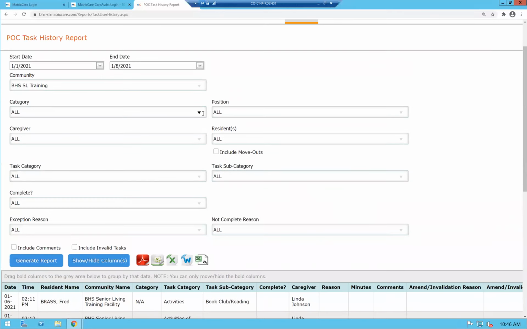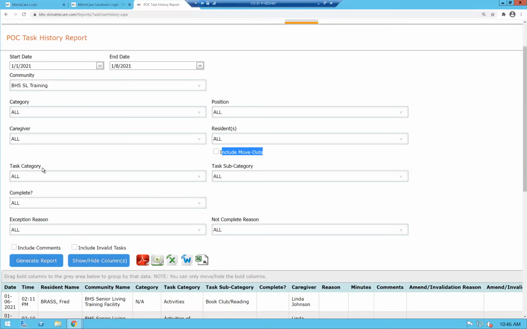Okay, so a category is essentially the care setting. So AL, IL, memory care. Caregiver, this would actually be the drop-down list of the person's name, so you can select a specific caregiver to look at. The position, if you would prefer to look by position type. So that could be administrator, nurse, caregiver, resident assistant, EMR or med tech, whatever position type. You can also sort by the specific resident. You can choose to also include anybody that has moved out.